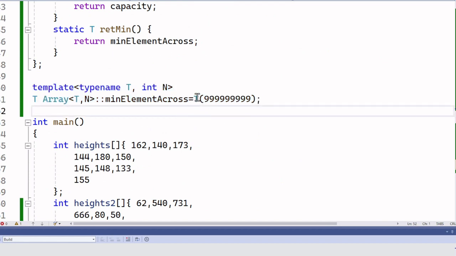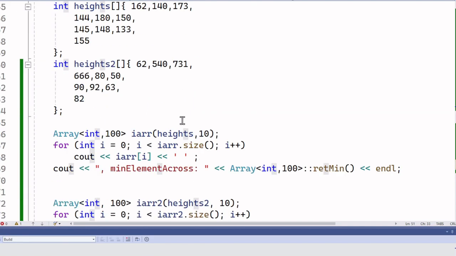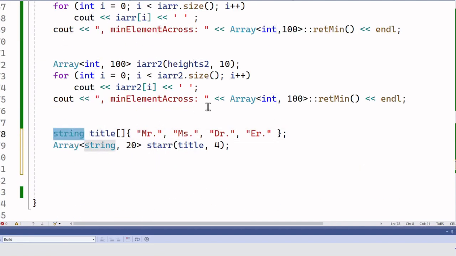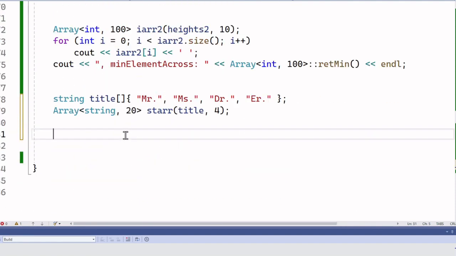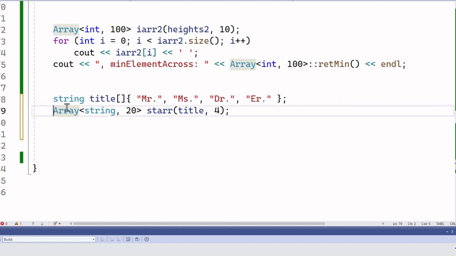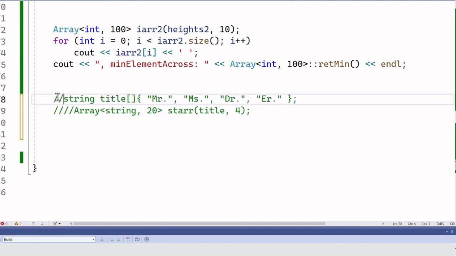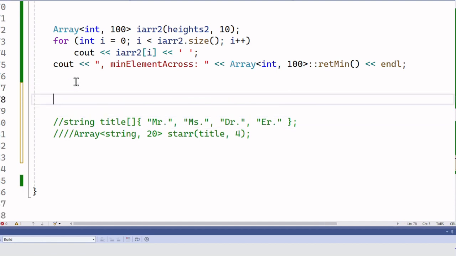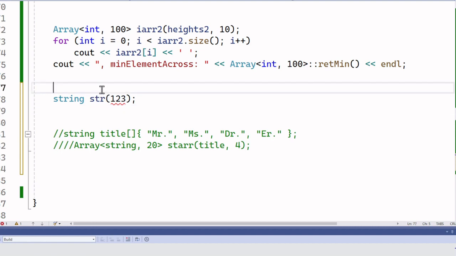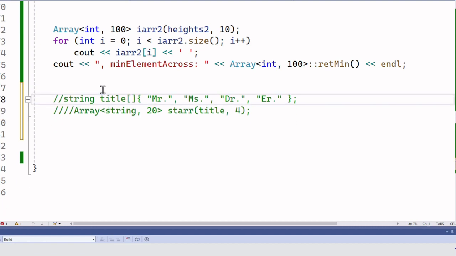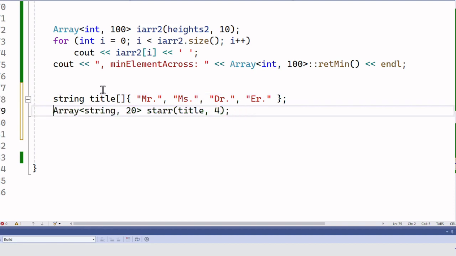And what happens is t is taking a string, and we're trying to cast this integer to a string. So what happens? Let's try to cast this to a string. Let me comment this out for a moment and try something. I want to cast 1 2 3 to a string. So obviously this is not allowed, right? There's no way defined to cast an integer into a string. Therefore that is the thing you want to be careful about.